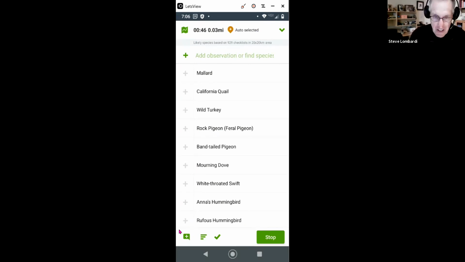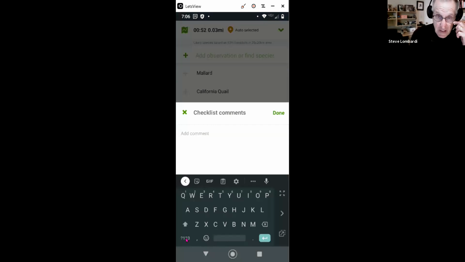Down here is a comments field. And if you check on that, you can add comments. I'm going to say right now that I find that doing a lot of typing in the eBird app is somewhat difficult. And if you look at my big old fat bent fingers, you can figure that out.